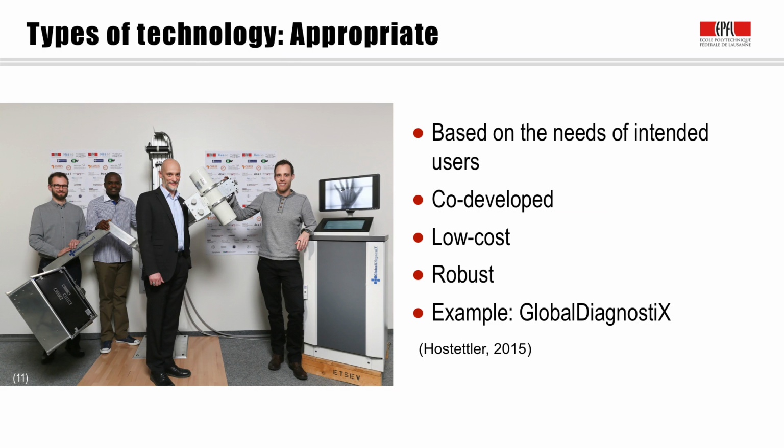Technologies in the Global South need furthermore to be based on the needs of the intended users and be co-developed with them. Technologies need to be low cost and robust regarding sudden changes in electric current, dust, heat, and moisture. One example of an appropriate technology is the development of an X-ray machine, such as Global Diagnostics, which is a project of the Essential Tech program of the Cooperation and Development Center at EPFL.